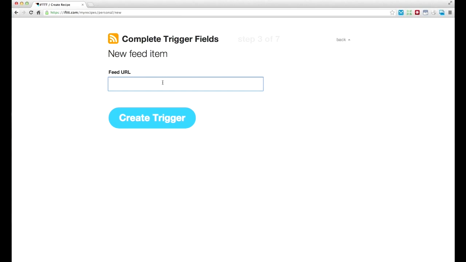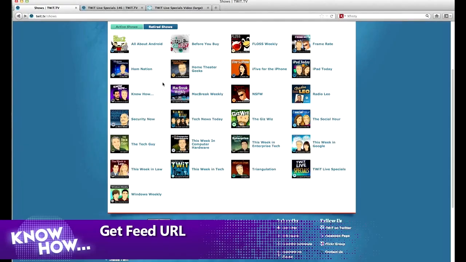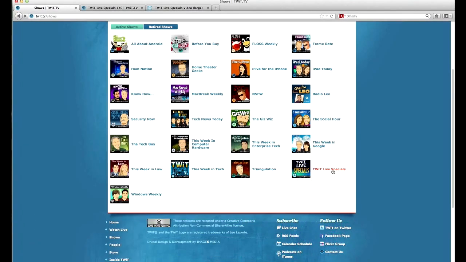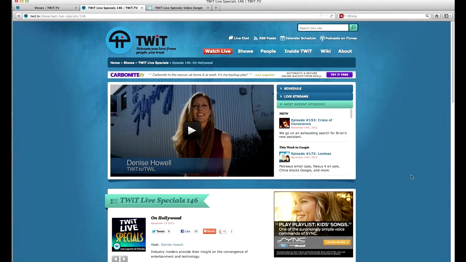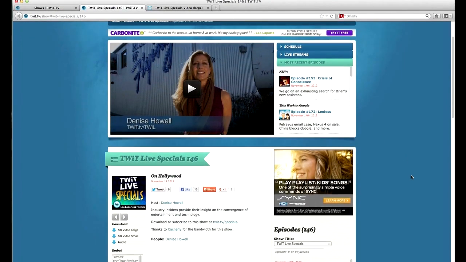And now this is where we're putting in our item, because it's an item that doesn't exist up there. Exactly. So you got to put your URL in. Right now we've got to find the feed URL, and I'm going to go find the URL for the TWiT live specials. How did you get to that screen? That screen was a quick click over to Firefox, because of RSS management.